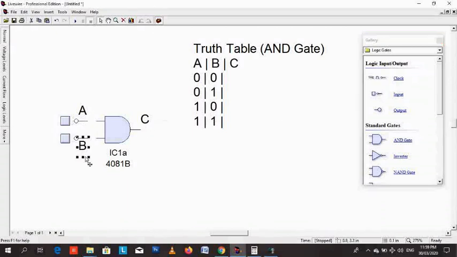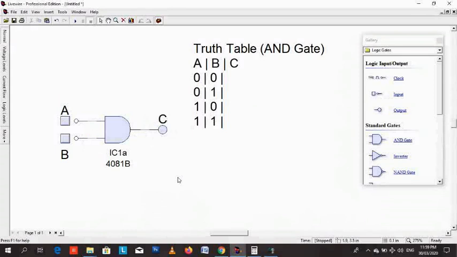So let's shift our B down a bit, go to the edge, let the cursor change. Yeah, let's move it there. Click to the edge, click again, go to the edge, let the cursor change, drag. So that's A and B. Let's see if we can move this down a little bit. Click and drag. Okay, and logic output. So click, drag, connect. Let's move the C. Yeah. Click, drag, connect, click, drag, connect.